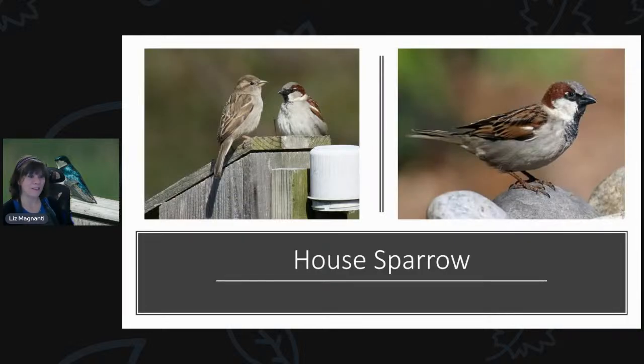These are the house sparrows. If you've ever put out a house or a feeder, you've probably gotten the house sparrows. Any of these birds that nest in cavities, because the amount of cavities and holes in trees or bird houses tends to be kind of limited depending on how many there are around, there is what's called nest site competition, where they will fight over spots where they can nest. And house sparrows are definitely known to compete with other birds, especially bluebirds, for nest sites.